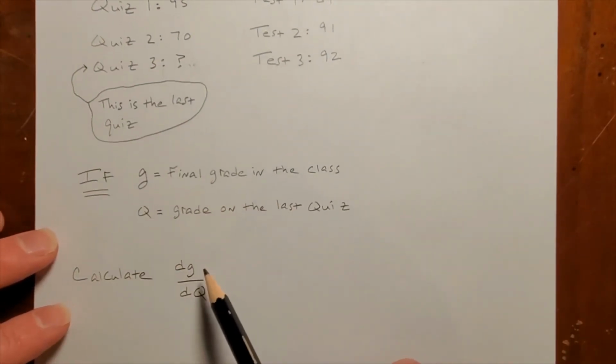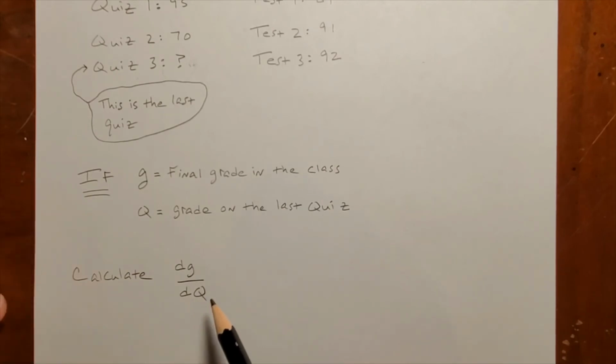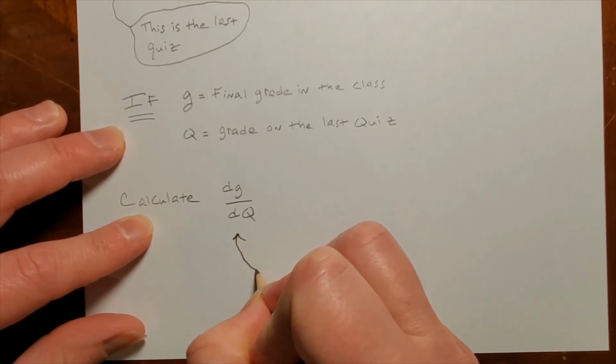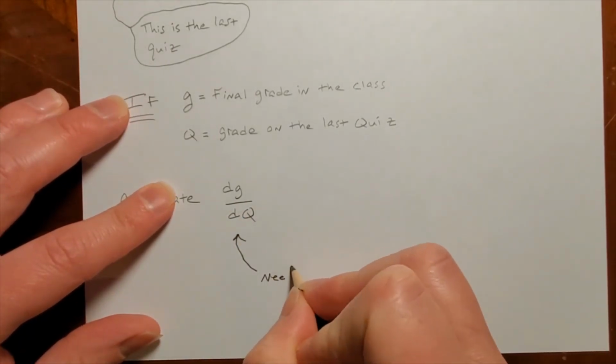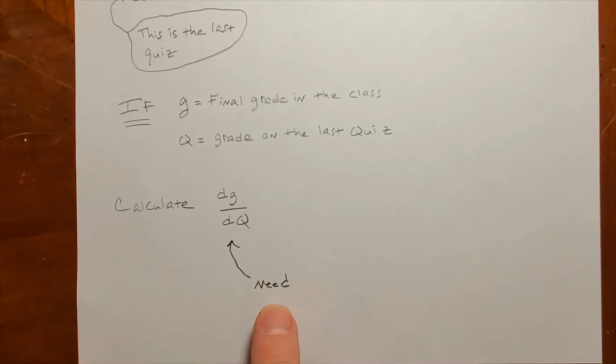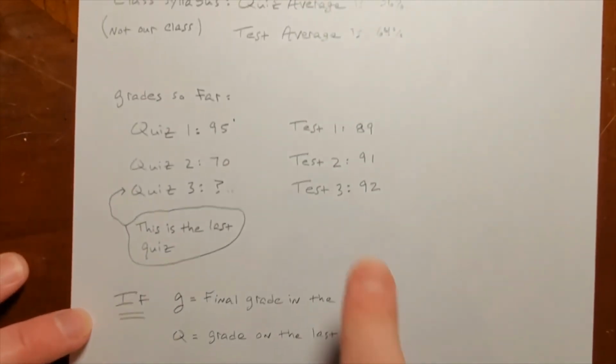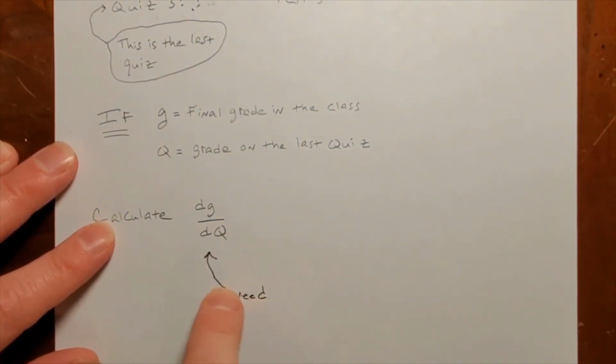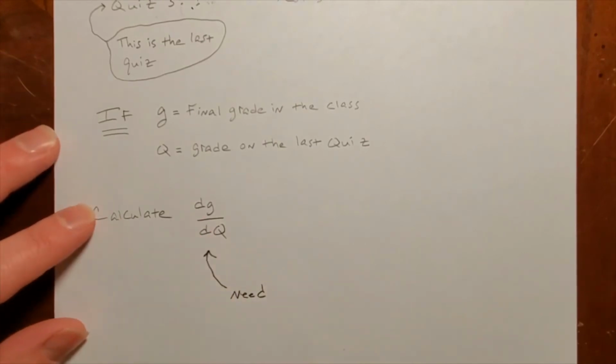What's dG over dQ? Plus, could you interpret that number? Okay, it's not too hard to just tell me what this is, but to interpret it might be a little harder. But if you've been following the other examples, then I think you can do it. But I'll tell you. Okay, so first of all, if I am going to calculate this derivative, do you remember what I've said in the other problems? What do I need? You know, the derivative just doesn't appear out of thin air or anything. The derivative isn't these numbers, or it's not those numbers either. So what do you need to have to start with to get this derivative?